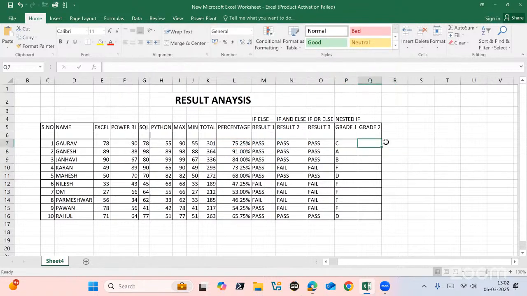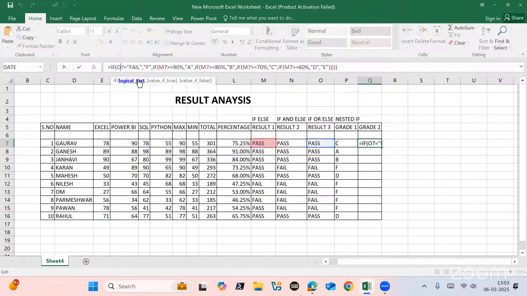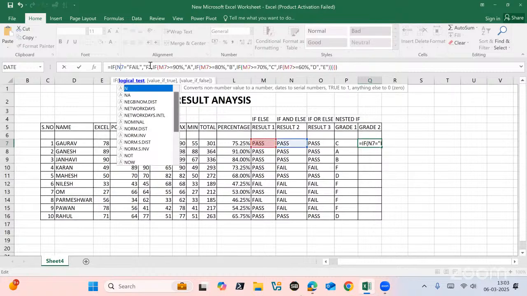Okay, let me do this again. Because we have to change. Either you have to make the changes, so help me in changing the values. So this will not be O7, right? What it will be? N. We can take O, but we are going on the previous one only, right? So it should be N, right? So this is correct.